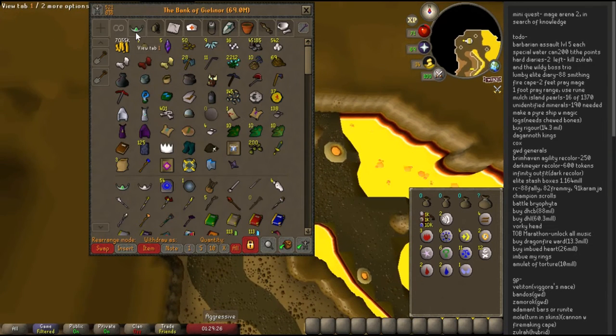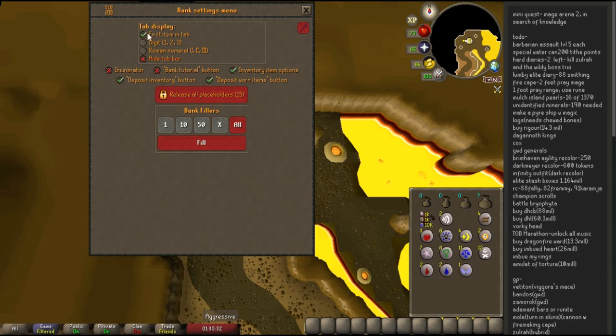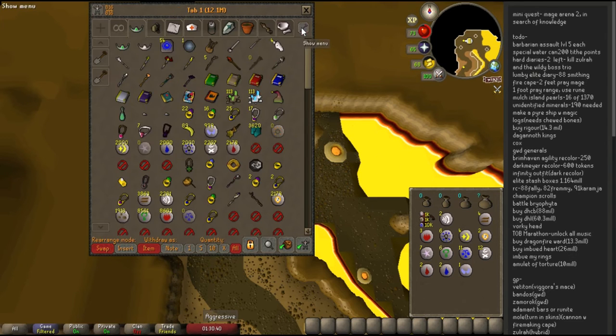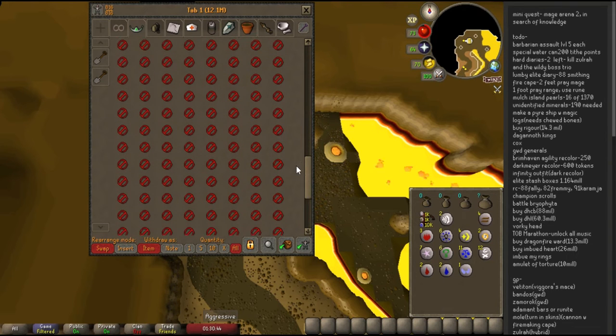You can do what's called bank fillers in order to keep you from accidentally or purposely dropping your pouches in here. If you release your holds on the spots, I'm going to go to our bank settings menu. Alright, so that's going to make it to where we cannot deposit anything into here.